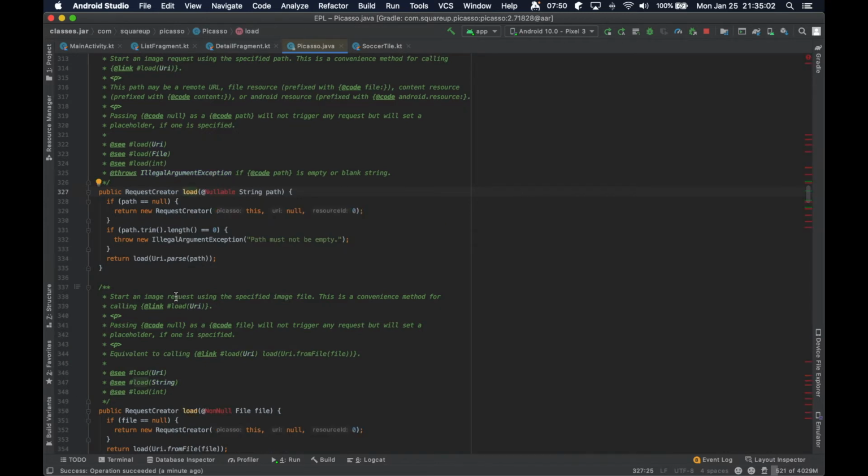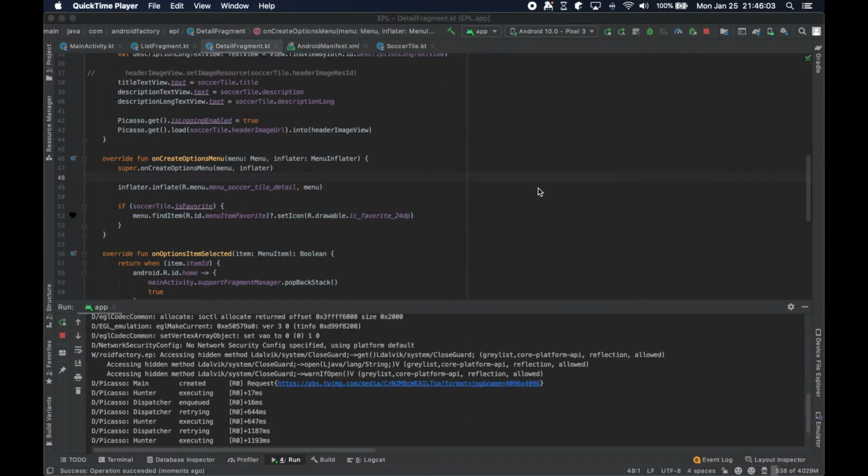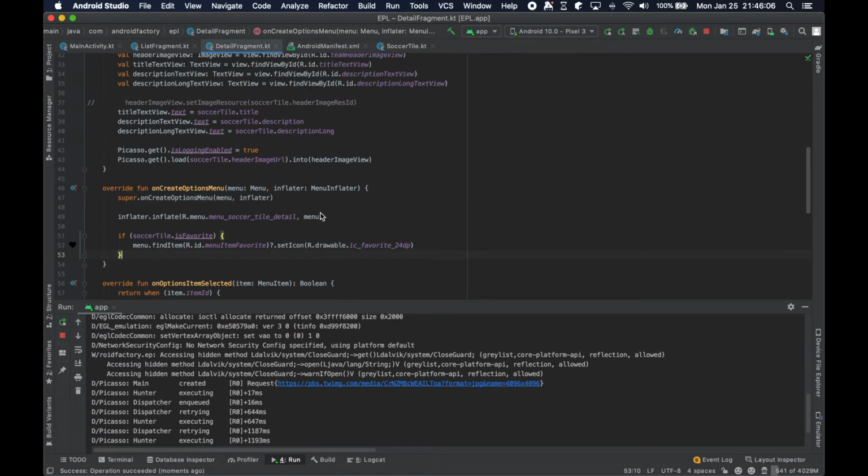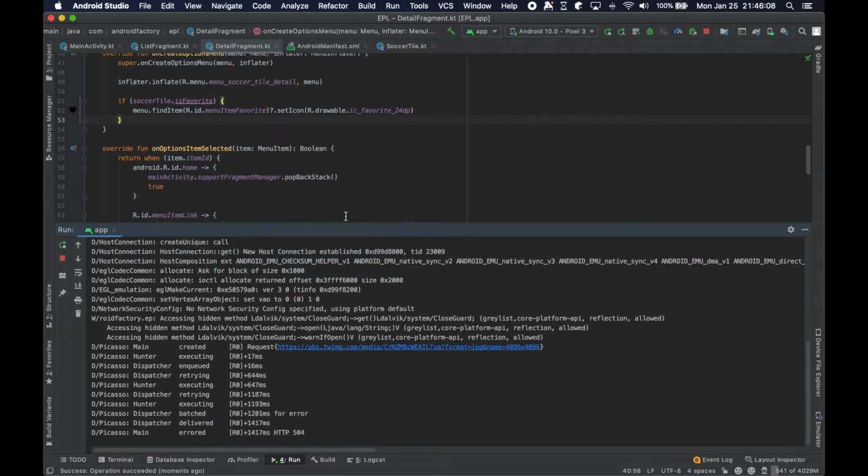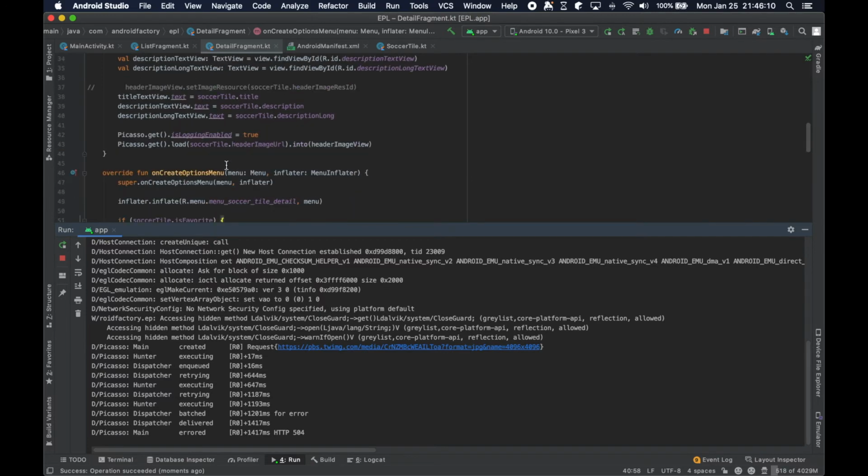Hey guys, sorry about that. I ran into some unexpected troubles here, and I eventually turned on set logging enabled to see what was happening. After taking a look at some of this output, we're getting a 504 error when trying to load this image asset.